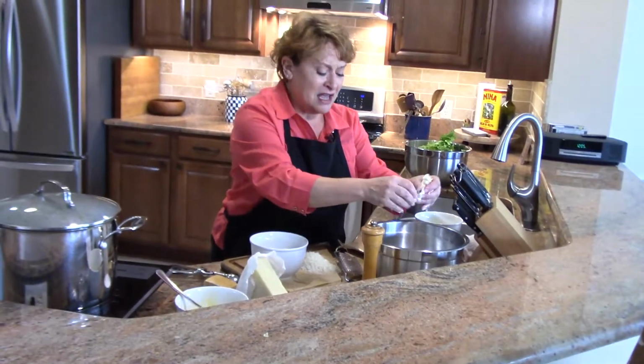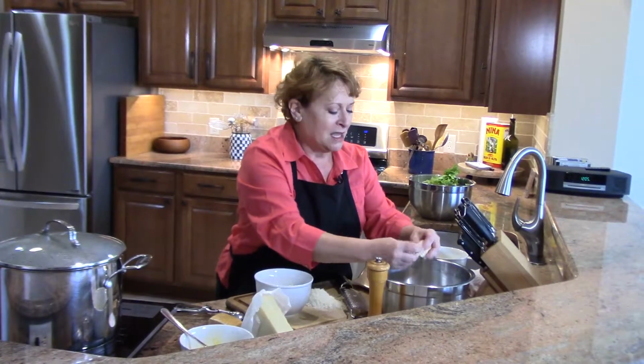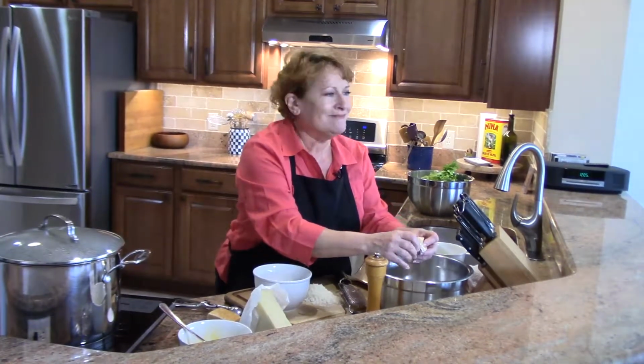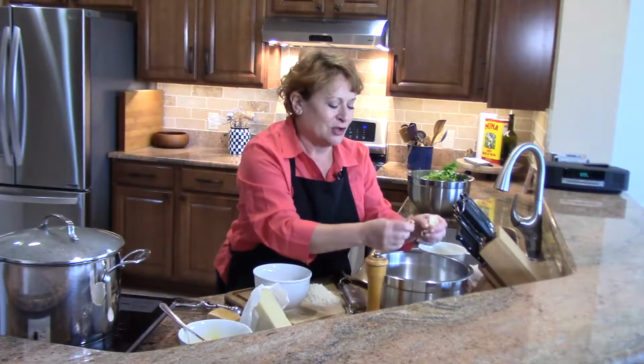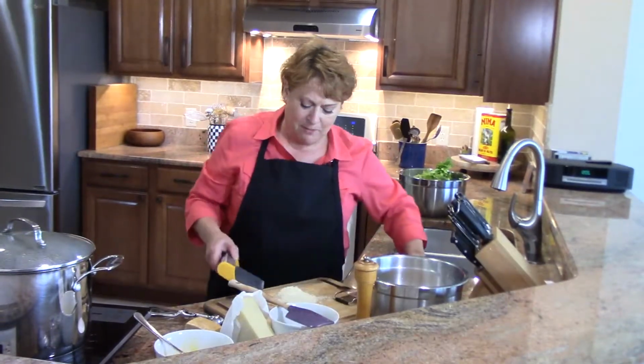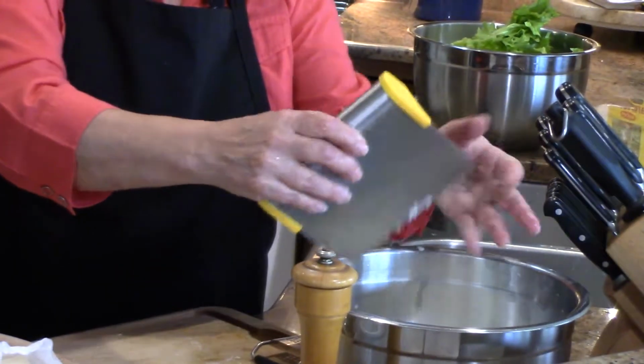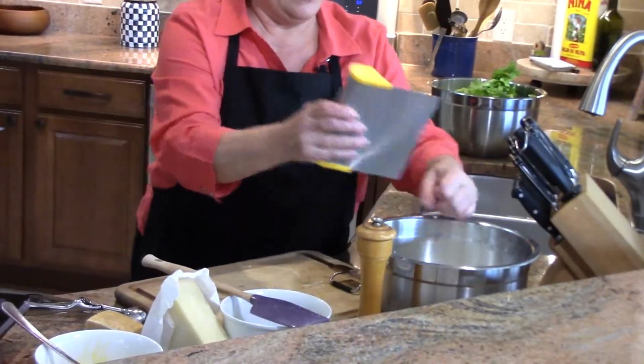This might seem odd to you, to soak it in milk, but if you don't do this, the texture is just off. This is so delicious. And next up, I have a mixture of a Parmigiano Reggiano and a Pecorino Romano.